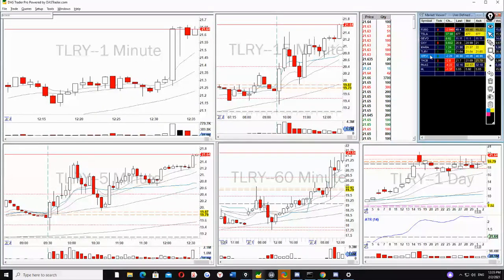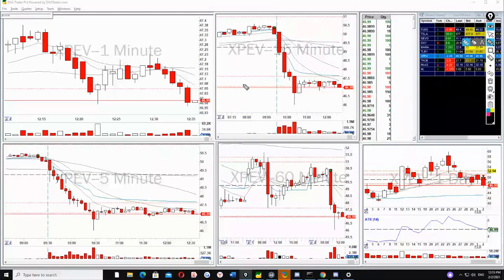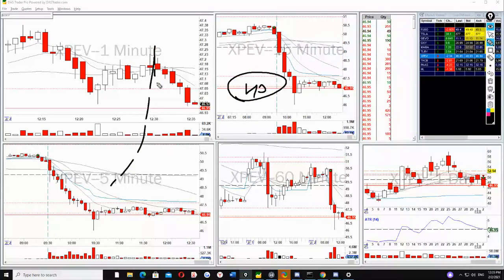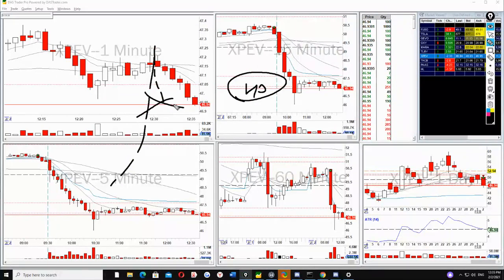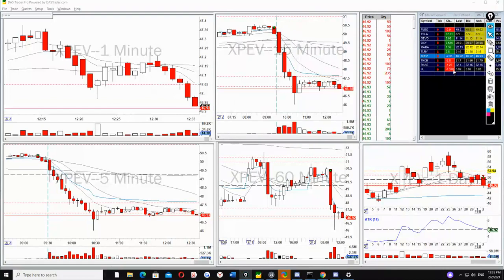Cool. Vinny, no, I don't use trailing stops. They don't make sense to me. If you are setting a trailing stop, it means that if it goes up and then drops, for example, 40 cents, depending on how you set it, it will get you out, right? Let's say it's going to go parabolically, and then it's going to drop 40 cents. I think it's going to get you out, right? I'm not using it, but that's my thought on it. And basically, it will not work as well as I want it to.